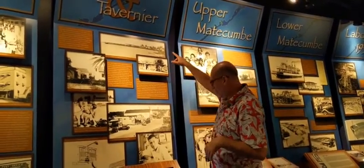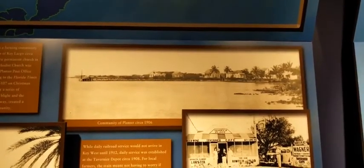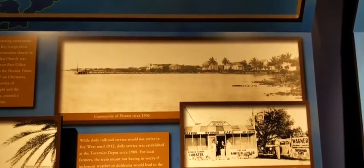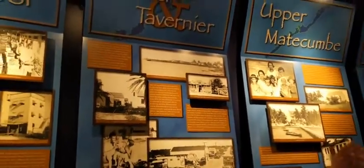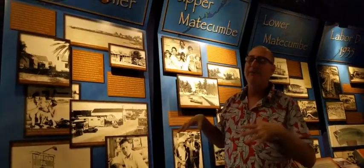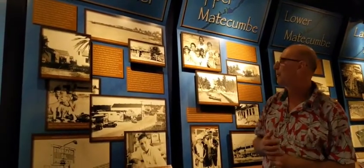Again, in the top picture, this was back in the 1880s, 1890s, turn of the century, before Flagler came to the Florida Keys. If you look at that top picture closely, you'll see a lot of these long docks, these long piers extending out over the water. This is where the boats, anything you wanted to come in or go out of the Keys, there were no cars, there were no trains, it was all boat traffic. All these communities had these long piers going out, because if you've been to the Keys, you know how shallow the water is close to shore, so you had to have these long piers to get into deeper water that was more navigable for boats coming in.